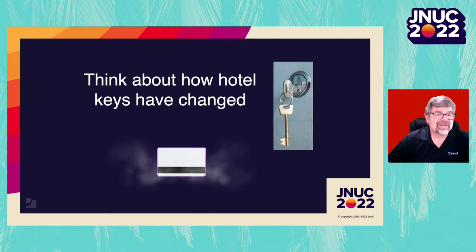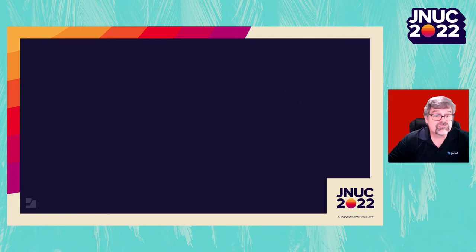What did hotels do? They came out with something that was a configurable key, a little plastic card with a magnetic strip that we could actually swipe on the room and it would unlock it. And those keys could be programmed and changed as necessary. In fact, even today, hotel room keys have advanced so far that we no longer even have to have plastic keys. We use an app on our phone and program it that way. Think of the eSIM as the same thing. We no longer have to have those physical limitations. If needed to be changed, an eSIM is just reprogrammed.